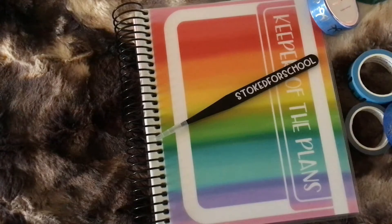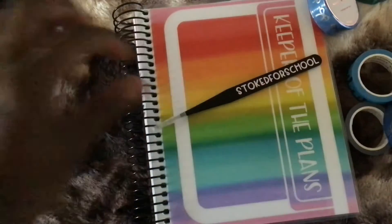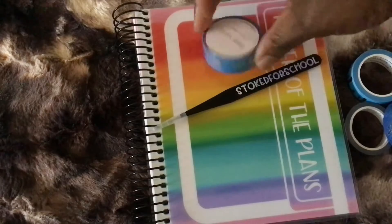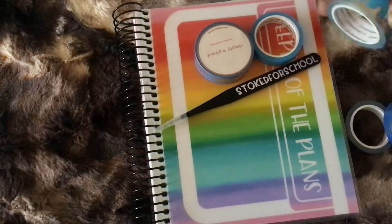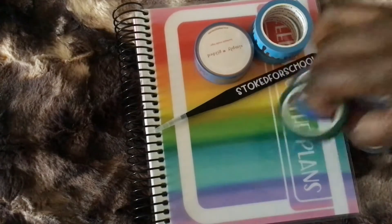Today I decided I'm going to go ahead and set up my new planner. As you can see it is a different size — it's a B6 planner from one of my favorite companies, which is Avalon and Nice. I'll try to leave some of their information down below. These tweezers are from Perfect Prints Co, and I have lots of washi that can go along with it.